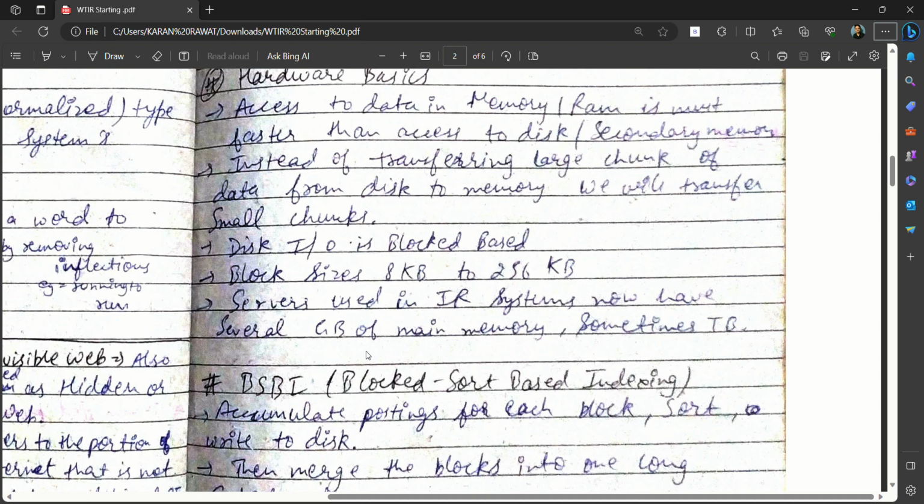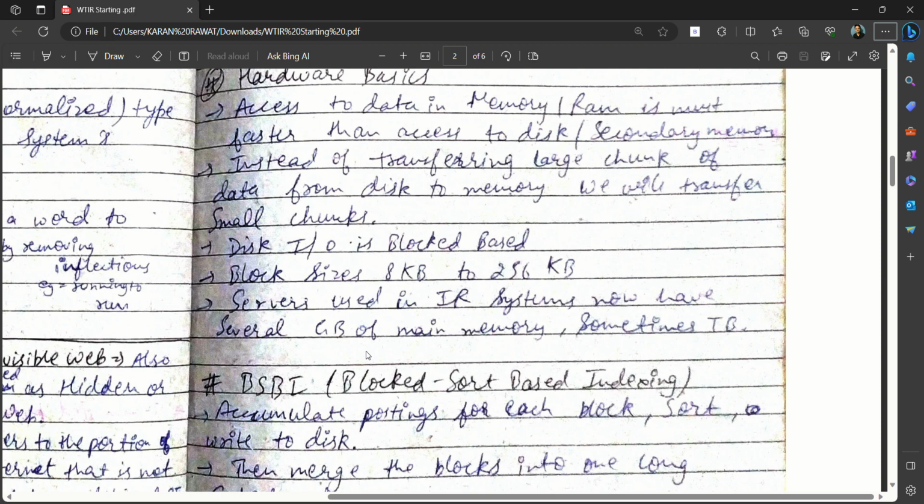Okay, so this is about the hardware basics. In hardware basics, we understand that for executing some program or instructions, we should first put them into the main memory, or you can say primary memory. They both are the same. It is very important that you put your data, program, and instructions into main memory for executing. If you have your data or program in secondary memory and you want to execute it, first you have to transfer it into the main memory, and instead of transferring a large chunk, which will take more time and increase cost, you should transfer it in small chunks, which will reduce the time and increase efficiency.